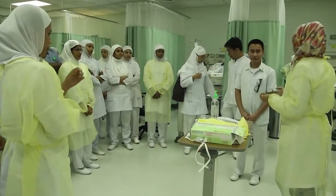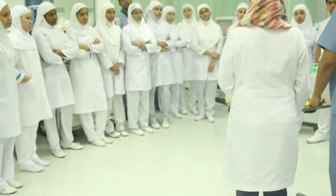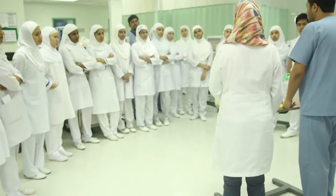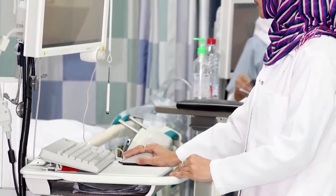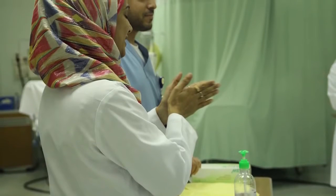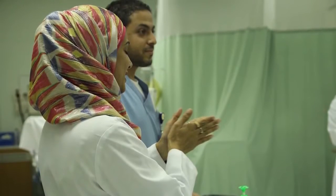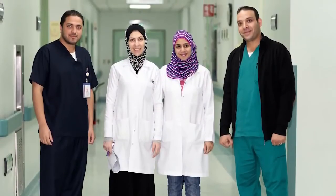The CCD Infection Control Division is made up of a team of highly trained and qualified nurses led by an ICU physician who follow up the implementation of infection control guidelines in the ICU and ensure 100% compliance to these guidelines. They establish the protocol on the proper placement of patients in the unit in an effort to limit the spread of infection through gross contamination. Most importantly, they provide educational programs to increase staff awareness of infection control and prevention practices, resulting in improved compliance and safety of both the patients and the healthcare providers.